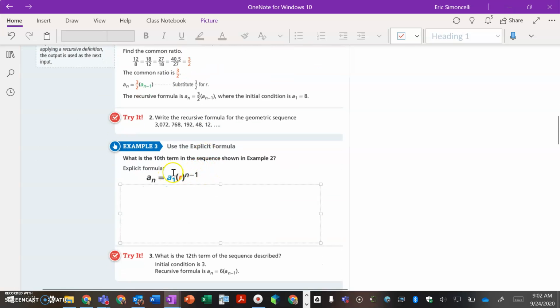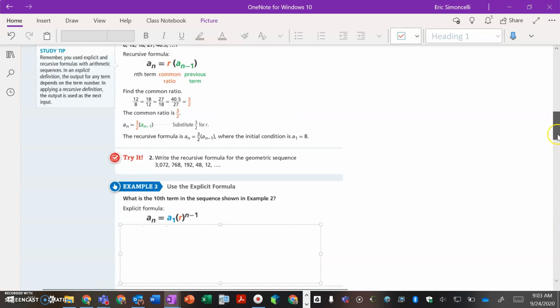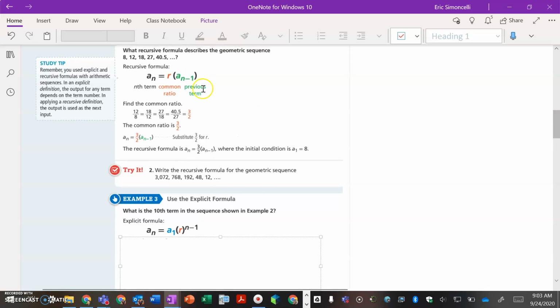And look at how we've flip-flopped some things here. The common ratio is the base of this particular exponential form. And yes, it is an exponential form, if it isn't already obvious. A sub n is still the same a sub whatever you're trying to find. A sub 10 is eventually what we'll figure out here. A sub 1 is the first term. And we already know some of these details. We know the first term is 8, so a sub 1 is already known.